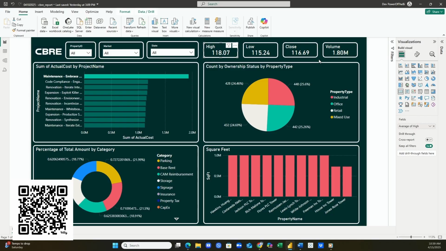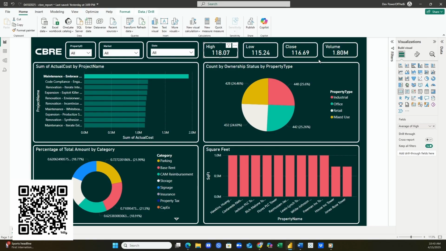I'm going to say that you probably want to have somewhere between 8 and 10 visuals on a report. I've got 11. If I make something smaller or bigger, we may go up or down in that visualization count. But anyway, this is what I wanted to show you.